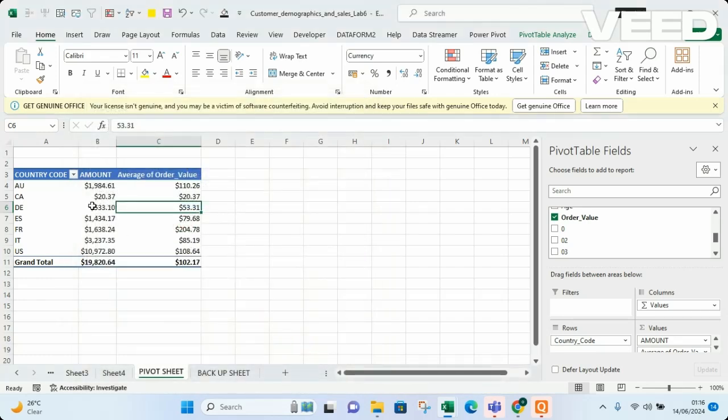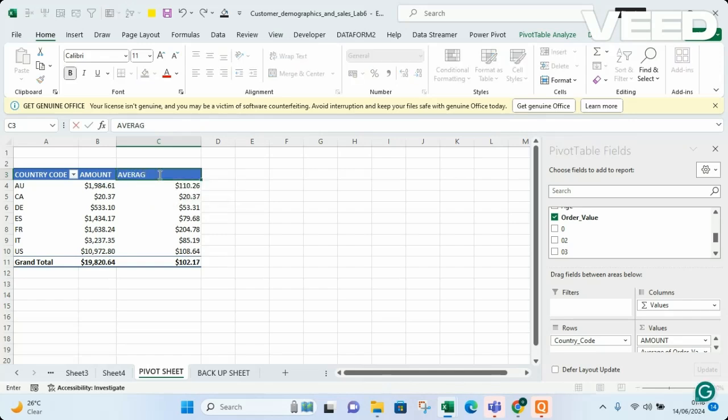You can see now this is the average. So for Australia, this is the total amount, and then this is the average for Australia. So let's also work on this title. Let's put this as average amount. Good.